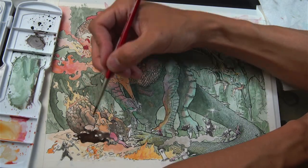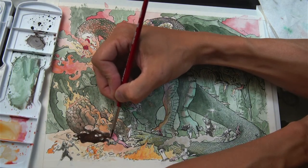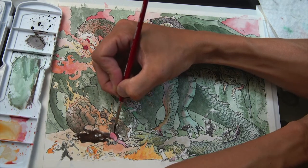Look how I just ruined this painting by putting too much dark brown here. Darn me! It's okay though.